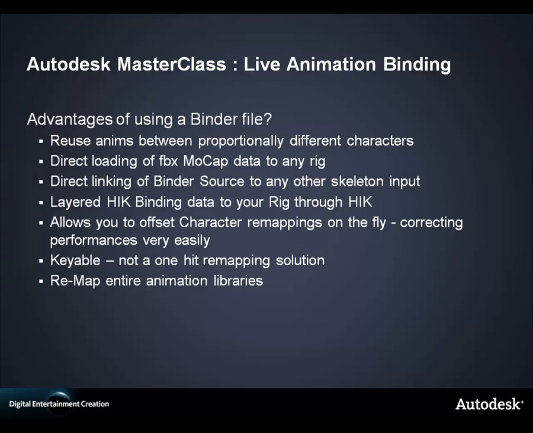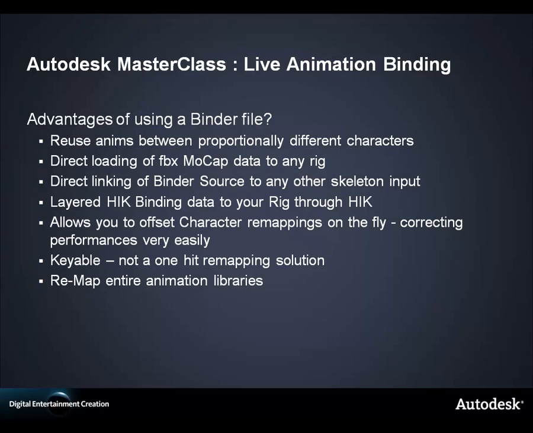We also use it extensively for loading our MoCap. So this is how we get MoCap onto our animation rig. We'd make a binder file and literally just drop the FBX file into this file, and we'd have our animation onto our rig. We can also link it, so we can link the input skeleton that we showed you. We can link that directly with another input, so we can have an animation rig driving another animation rig via a binder, and again we've got an example of that later on.